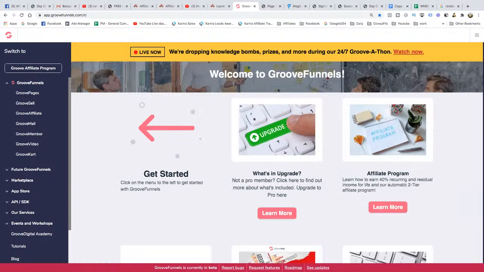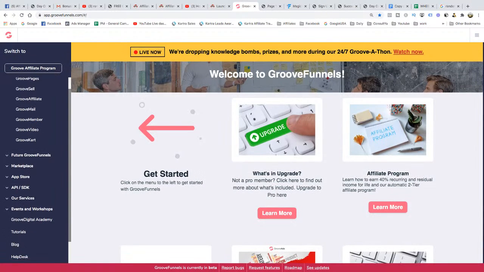And it's good practice as well to keep saving and pressing publish on SaaS products, because SaaS products, obviously, if you don't and you go away and come back, it's generally you've got to start all over again. So now we want to use GrooveMail. Okay, so we come in here.